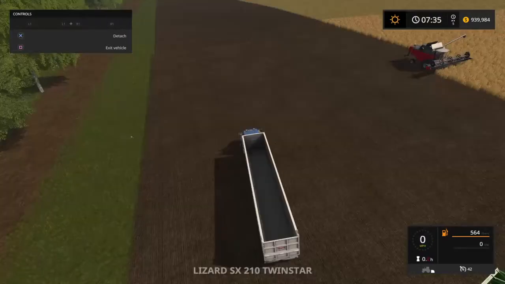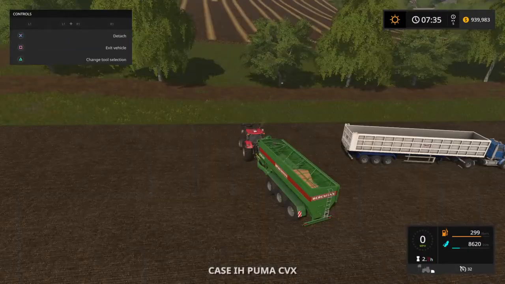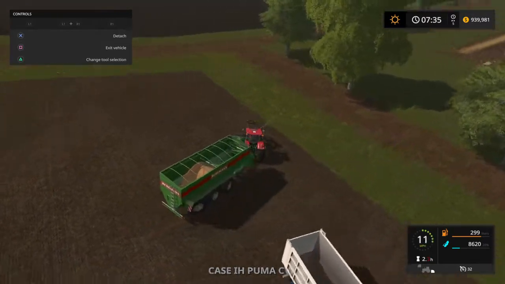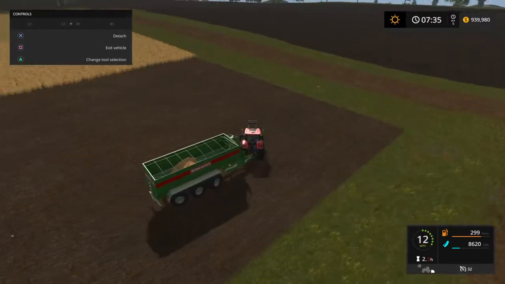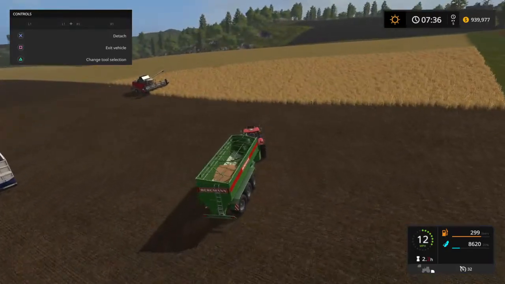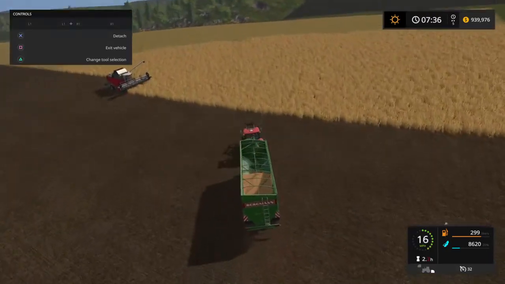I'll unload the combine here. Where are you, you stupid combine? Man, I wish I had this overload wagon when I had my other Westbridge Hills map. It would have been so much easier.